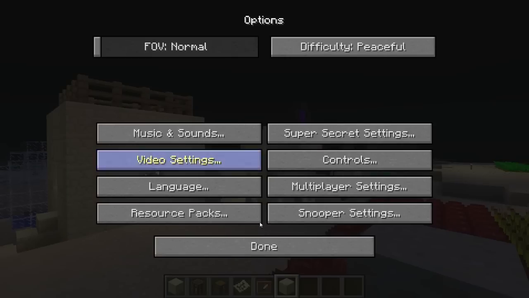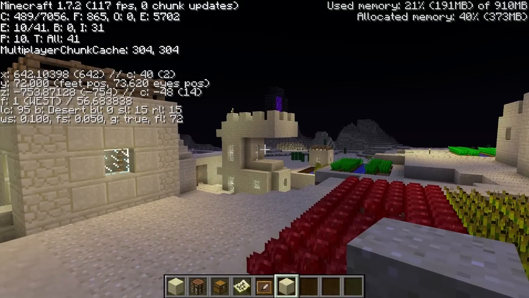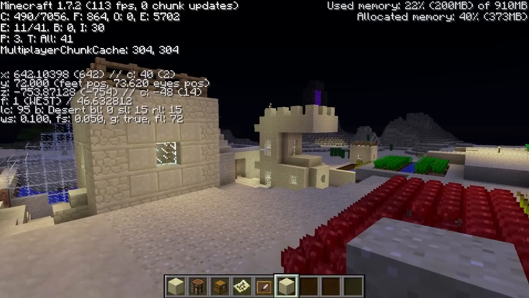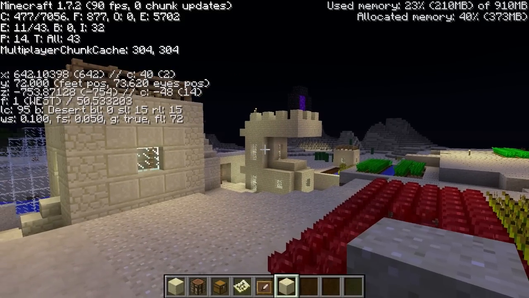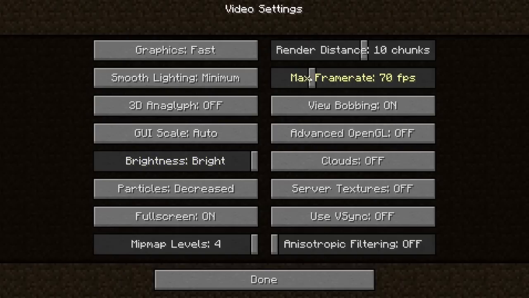Let's have a look at this. We'll bump it up to 240. Go back to game, F3. Bam, I'm getting 120 FPS at the moment. It's pretty average, 90 FPS, whatever. But that does not matter. Like I said, go into video settings, and I'm keeping it on 60 because that's all my screen can display. Most likely your screen is at 60 FPS as well, so I would change your max frame rate to 60 FPS.